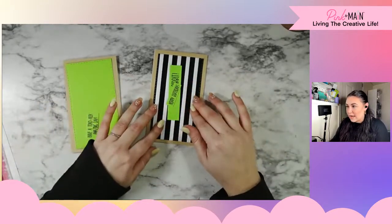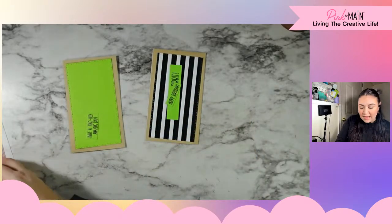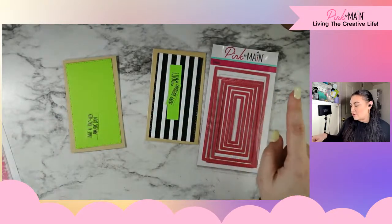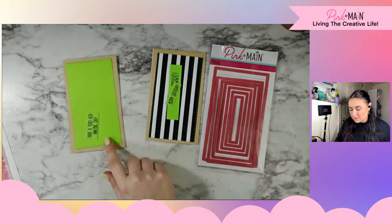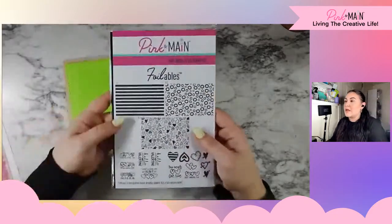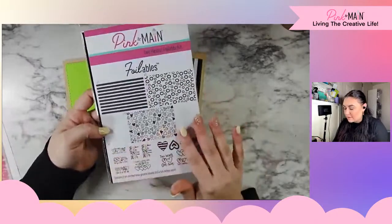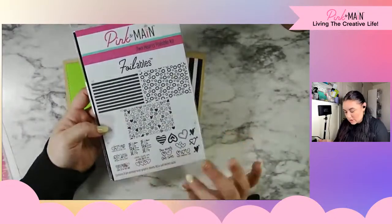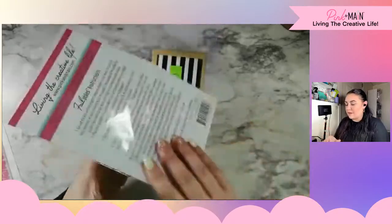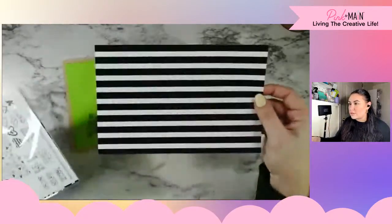And then this guy with the stripes is actually one of the new foilables. Let me grab that. I cut both of these layers from the stitched mini rectangle dies set 1. So I use the same die for both panels. And for the stripes, this came from the Two Hearts foilable kit. So this is definitely more Valentine's themed. I know we just left Valentine's, but you can see the dots and the stripes are absolutely perfect for year round. These are great because they are super big panels, right?